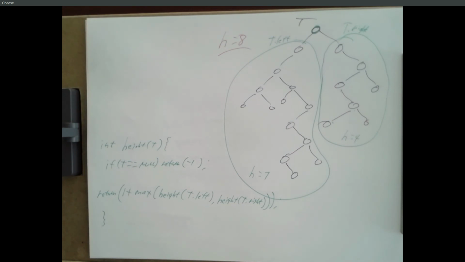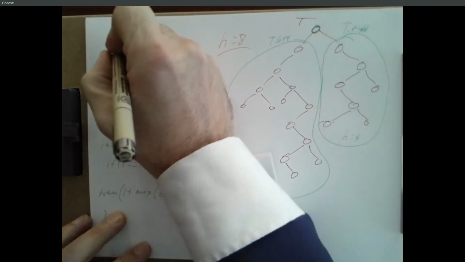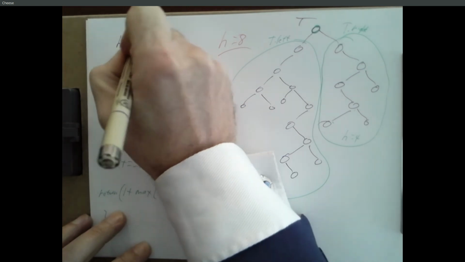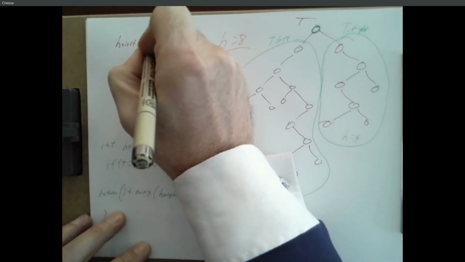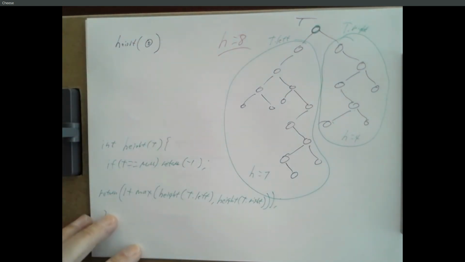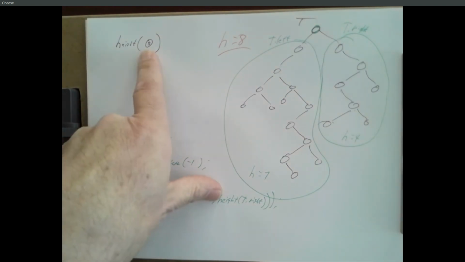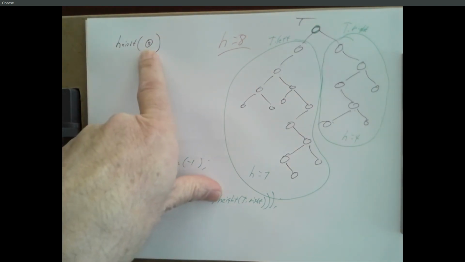Why do we return -1? That's the definition of the height of a null tree. Okay. But when I said that the other day, I said we do that because it makes things work. This is one of the things that it makes work. Because suppose we asked for the height of a tree consisting of just a root, right? And we know this should have a height 0 because the depth of this node is 0.